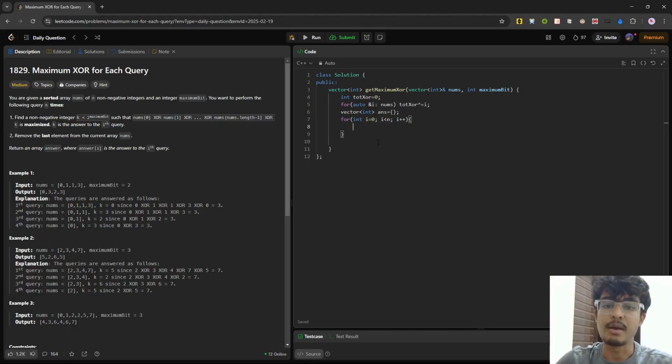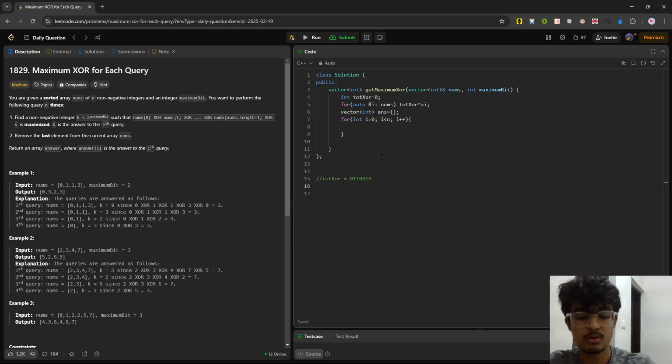Now let's imagine we have the total XOR as follows. Okay, total XOR is 0 1 1 0 0 0, like 0 1 0. Let's say we have total XOR like this, and the case is such that we can only manipulate the last 3 bits.